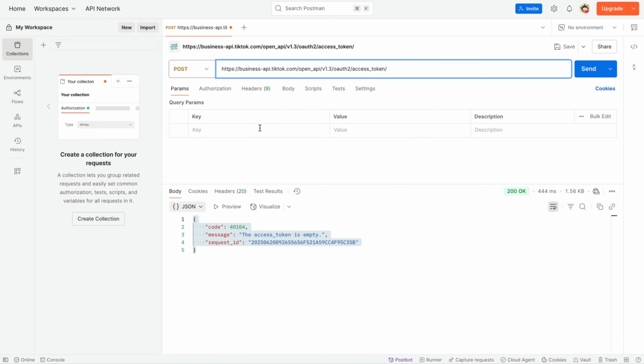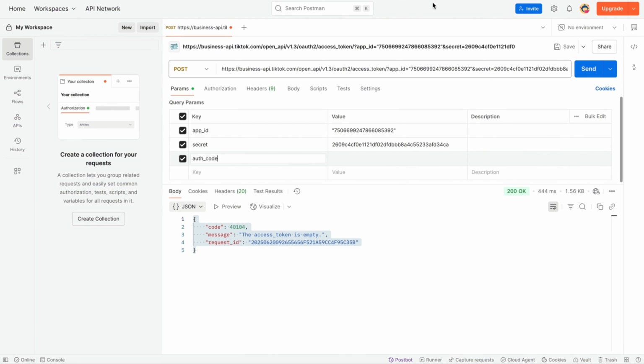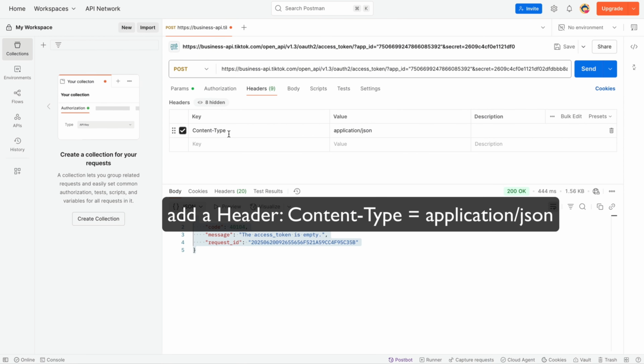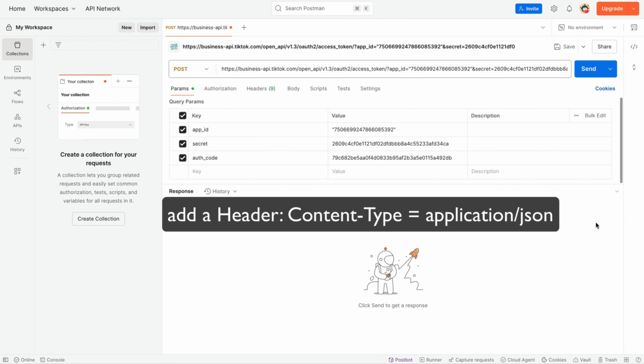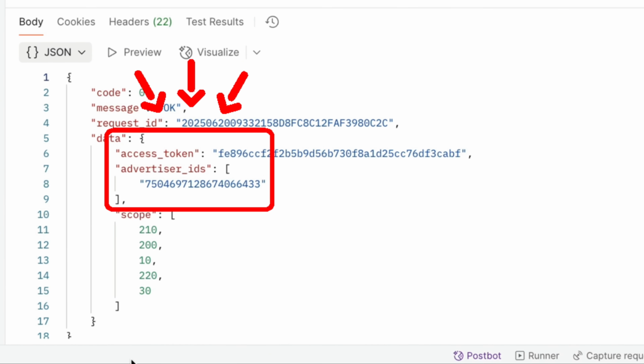So we'll need three things to do it. We'll need the app ID, we'll need the authorization code, and we'll need the secret. I'll grab all that from the developer portal and keep it in the document. So here is our app ID. Then we have the secret code here. Basically, that's it.